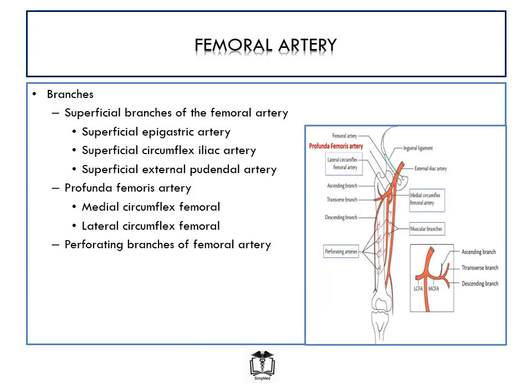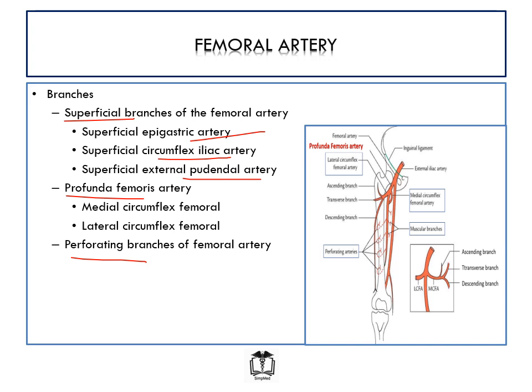Let's talk about the branches of the femoral artery. The branches of the femoral artery include superficial branches, deep branches, which we call the profunda femoral artery, and then perforating branches. Superficial branches include the superficial epigastric artery, which ascends all the way up, the superficial circumflex iliac artery, and the superficial external pudendal arteries. These are arteries originating from the femoral artery, but not necessarily acting at the thigh. They tend to move towards the perineum or the abdomen, supplying structures around there.